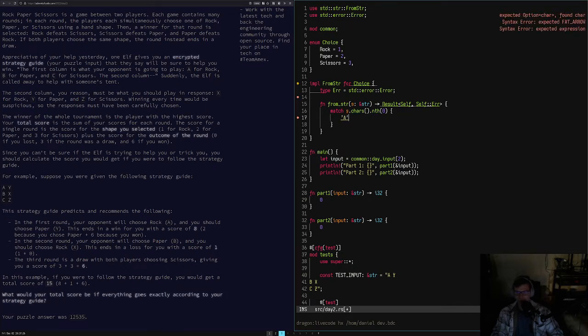and what we should be able to do here is say A, that's going to be Choice::Rock, right? And this will need to be Some because this is an Option. So we'll say if we've got Some('A'), because we could get an empty string, we've got Choice::Rock, and that's going to be Ok for our result.